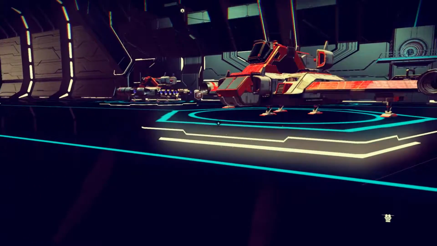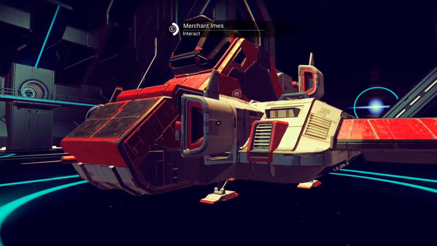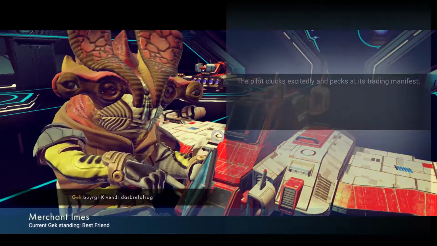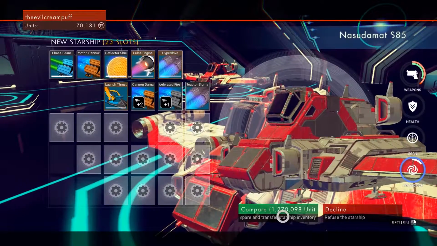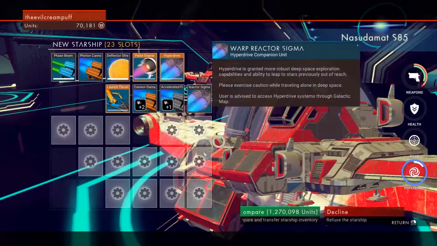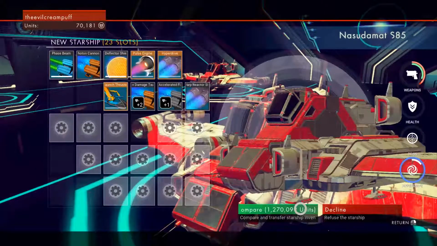One of the cool things about this is if I liked this ship, which I'm not too bad, I can go up and interact with him. So you can trade with him, which is very good. I'm very good with the Gek, so I can make an offer on his starship. Currently that's 1 million units and 23 slots, but it all expands as well. So now this is 6x6, so 36 in total. Aha! Now we're getting somewhere. I'm discovering things with you guys. This is good.